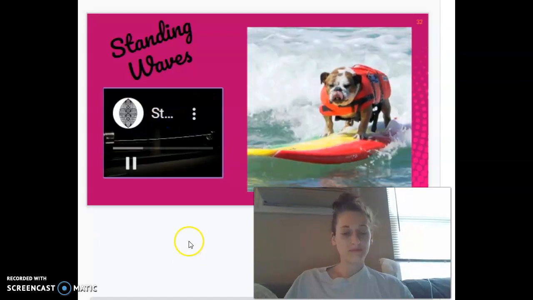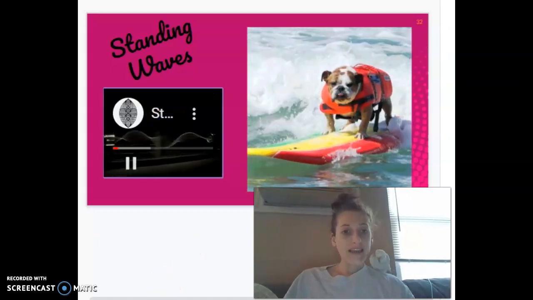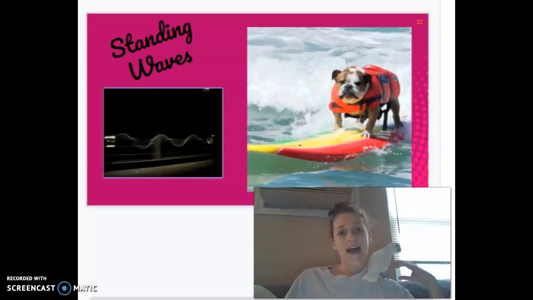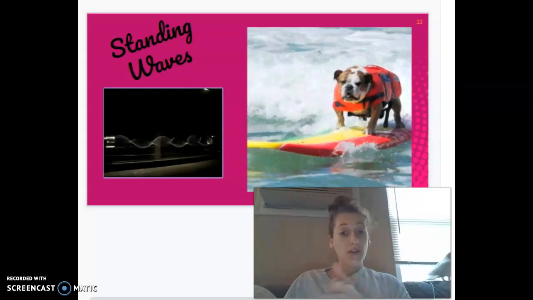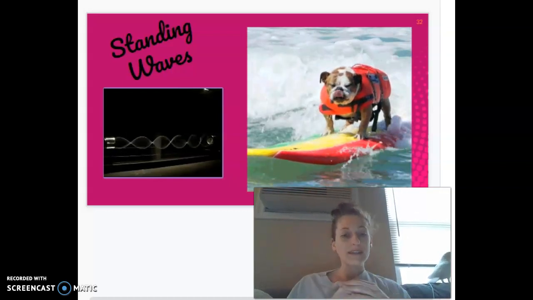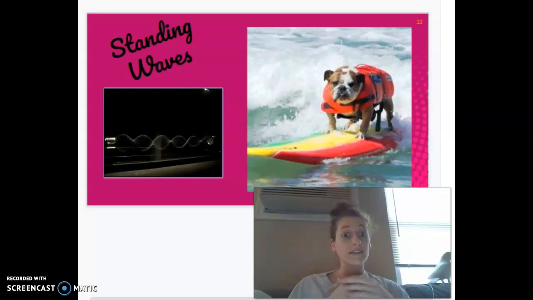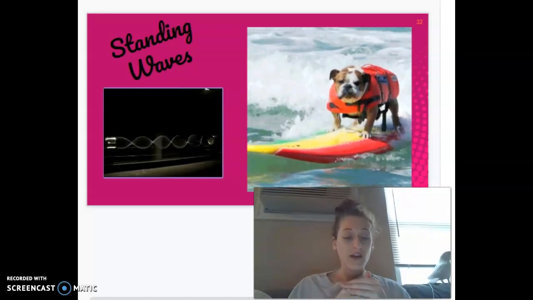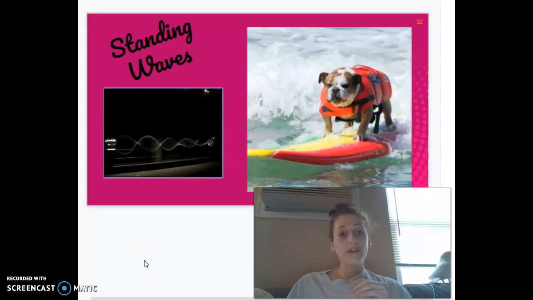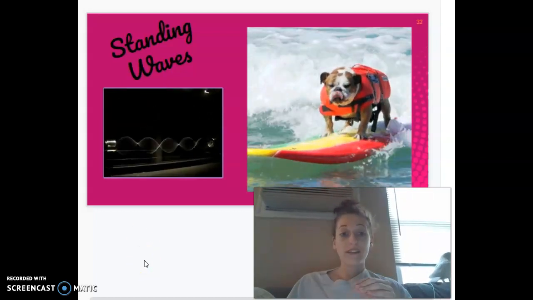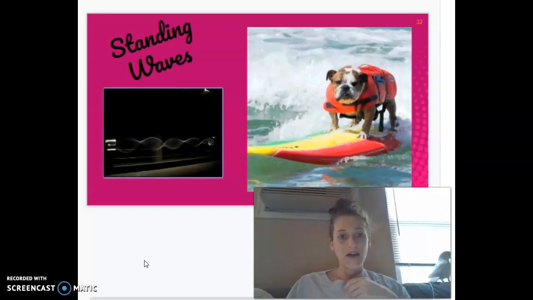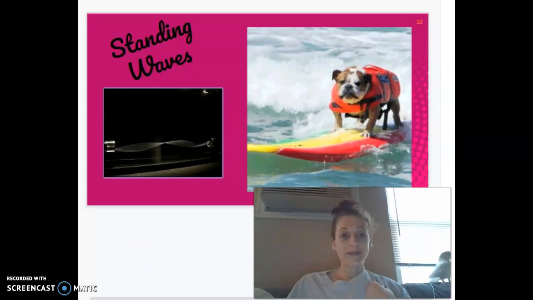No, there we go. What you'll see is that the string is attached to what's called a frequency generator. It creates waves through the string, and they repeat on themselves in such a way that there are places where crests line up, and places where crests and troughs line up, and you get this wave pattern where in some places the wave isn't moving at all, and in some places you get this huge up and down movement, almost like those blurry areas.